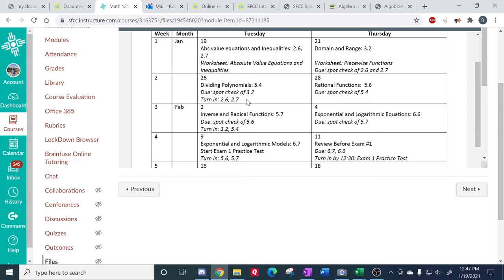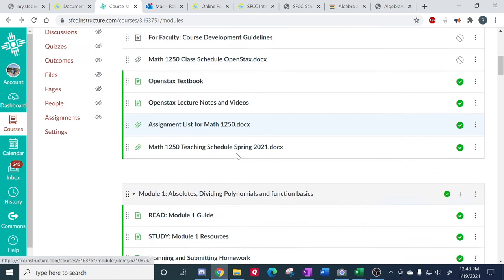By the way, if you get the Canvas app on your phone, if you're taking pictures from your phone, it goes very quick to upload from there, because then there's no transferring pictures to a computer, which is usually the time delay. Also, if you're taking pictures with your phone, please get a scanning app. Even if the homework was 7 pages and you had 7 different pictures, a scanning app will combine it into one document, and it'll be much nicer looking for you and for me. And I put some information on that in an announcement. You can look there. All right. Any questions at this point?